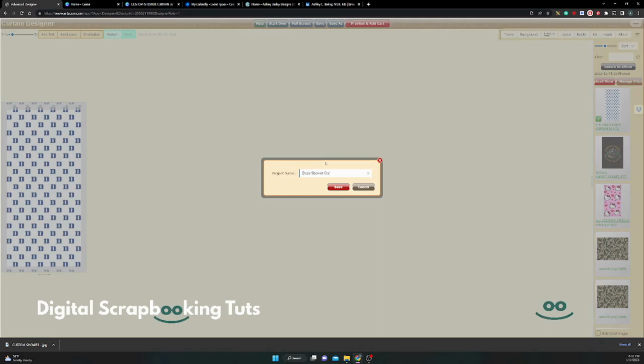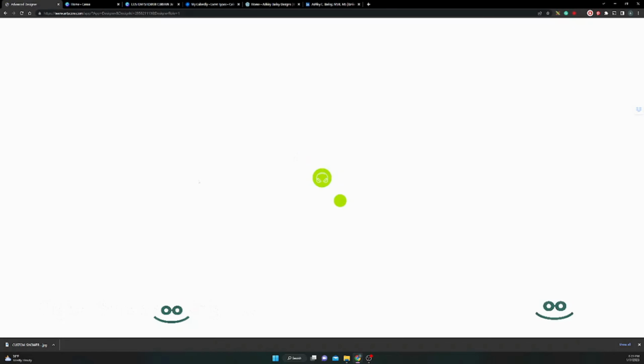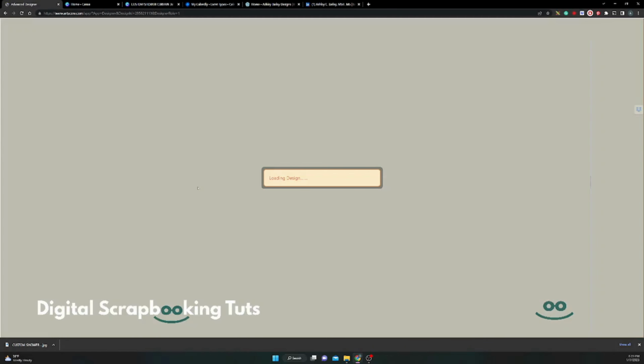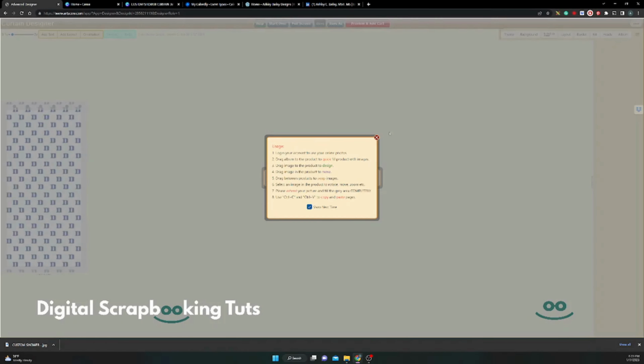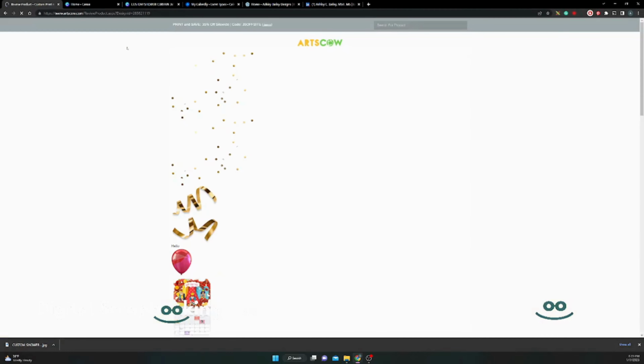So I'm going to go in here and type in Duke shower curtain. You can give it any name that you want to as long as you can remember it. It's saved in your account. Then I'm going to hit the save button. And now this product is in here. And then I should be able to hit the preview button so that I can actually see it once I am finished. But let's see what this does. It is done loading my design. Okay, so yes, so now I can hit preview and add to cart.